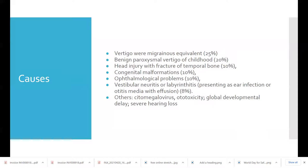Another thing is kids that unfortunately have been under heavy antibiotics or cancer treatment, because all that can produce some death of cells in the vestibular system. So if the kid has been going through those treatments and then the development is not getting there, and if the kid has cancer, it doesn't mean that it shouldn't walk. So yeah, it could be the treatment has affected the system. Those kids should be checked as well.